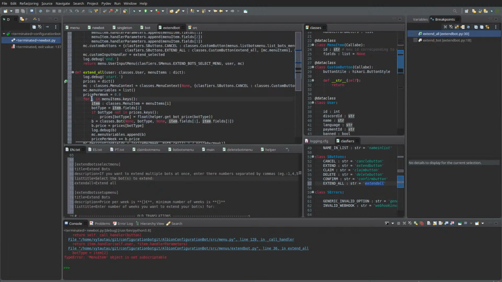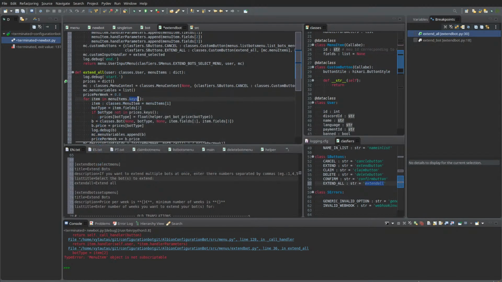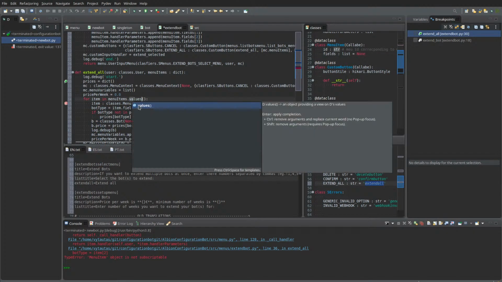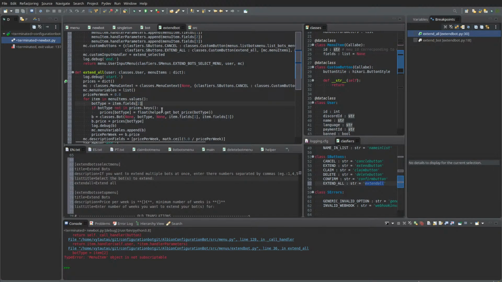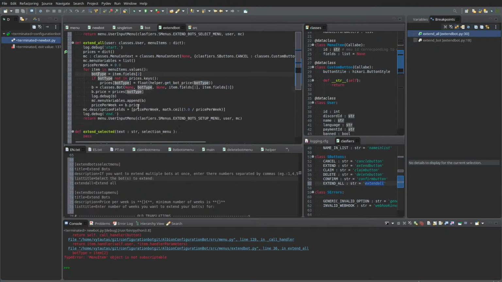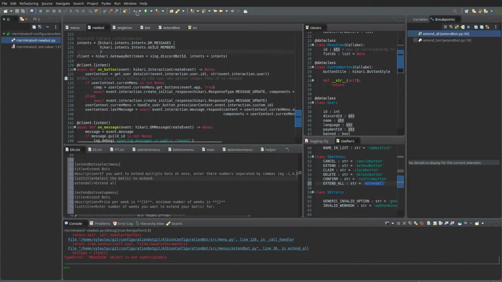And the item can come from here, item in menu values. So this assignment is no longer needed. What type? Okay, try again.